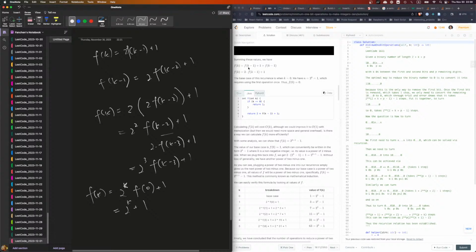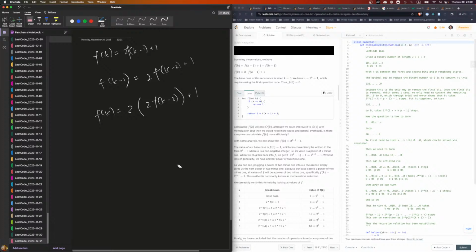Oh, I forgot something, my bad. This is not right, sorry. Forgot something very important: there's a plus 1 here. Alright, so it's 2 squared f(k-2) plus 2 plus 1.